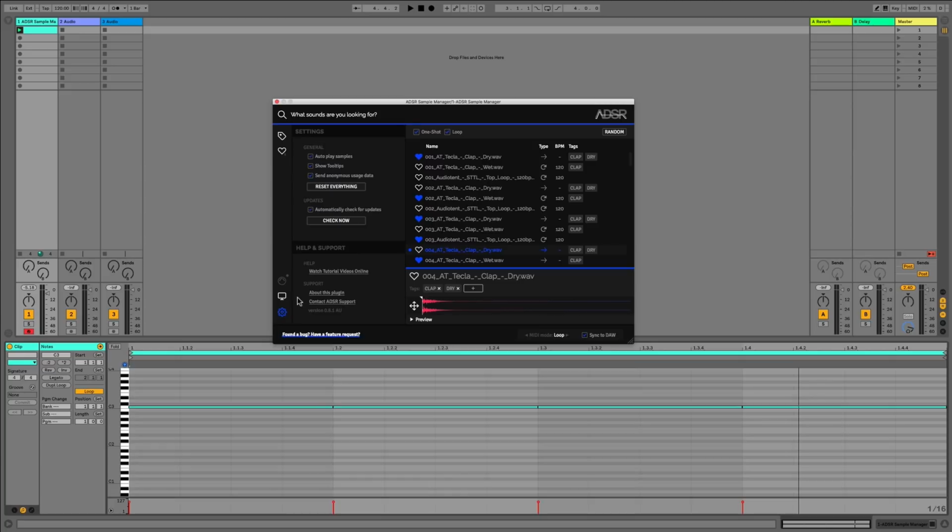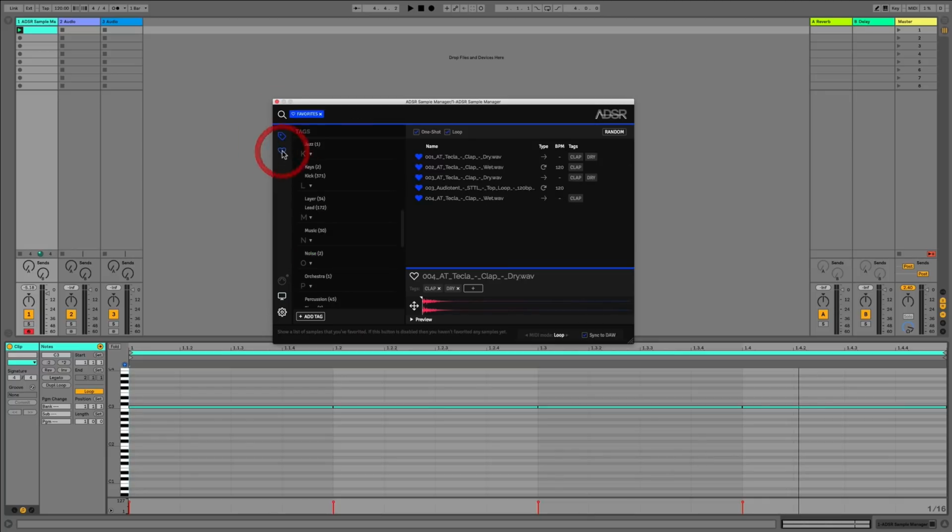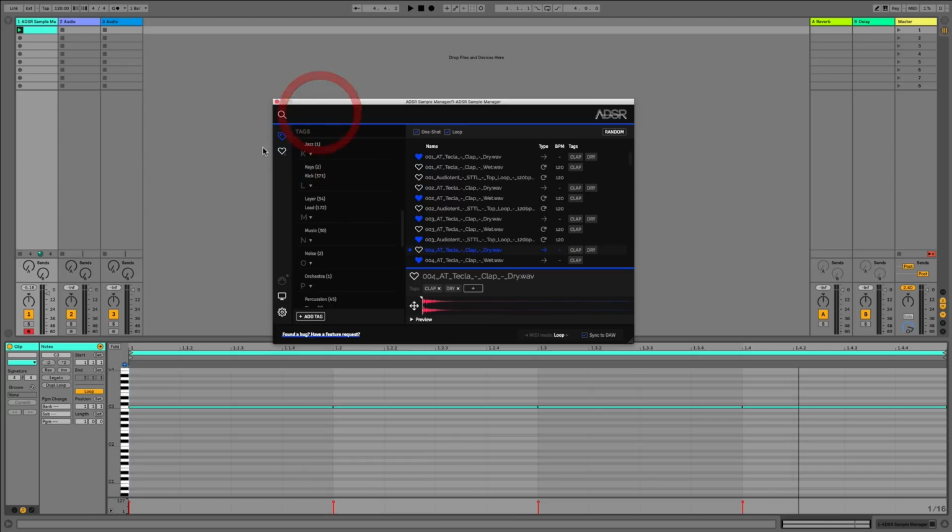So that's the settings and the libraries tab and the MIDI indicator. So in most cases, you're not really going to be in these settings once you've set the plugin up. You're mainly going to be concerned with tags and favorites. And what these two different menus do is they control what is filtered in this right-hand pane here, which is our main sample list pane and our preview player.